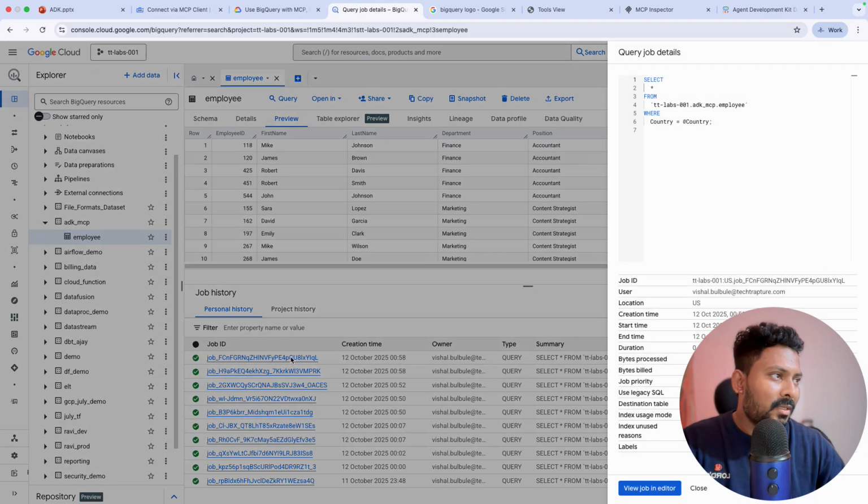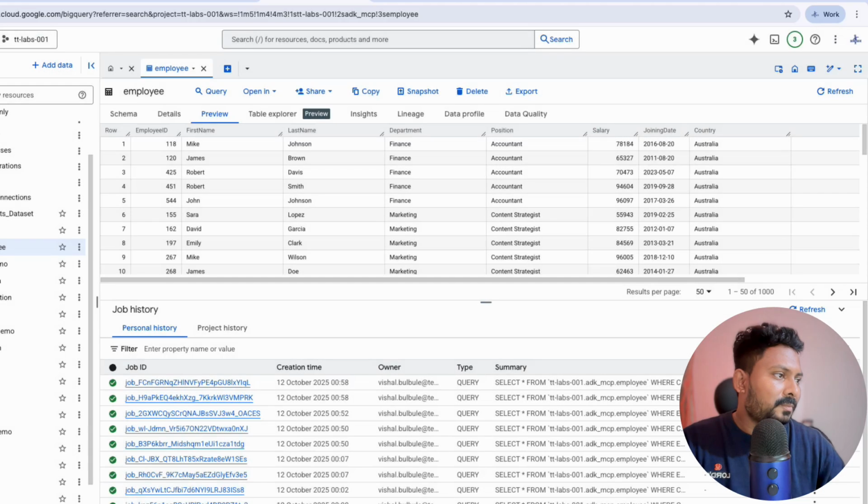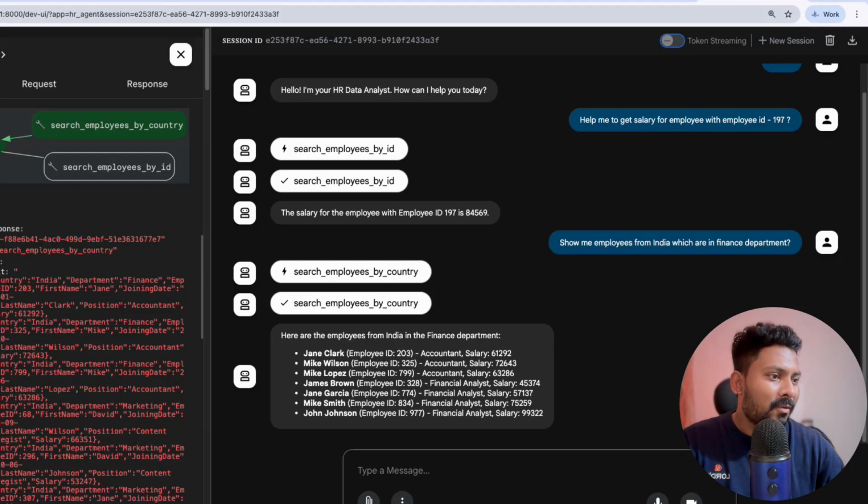If I open this query, which query did it execute? It executed this parameterized query, where the parameter is India. So that query is executing on BigQuery. First it gets all the data for India employees, and then our LLM sorts the employees.